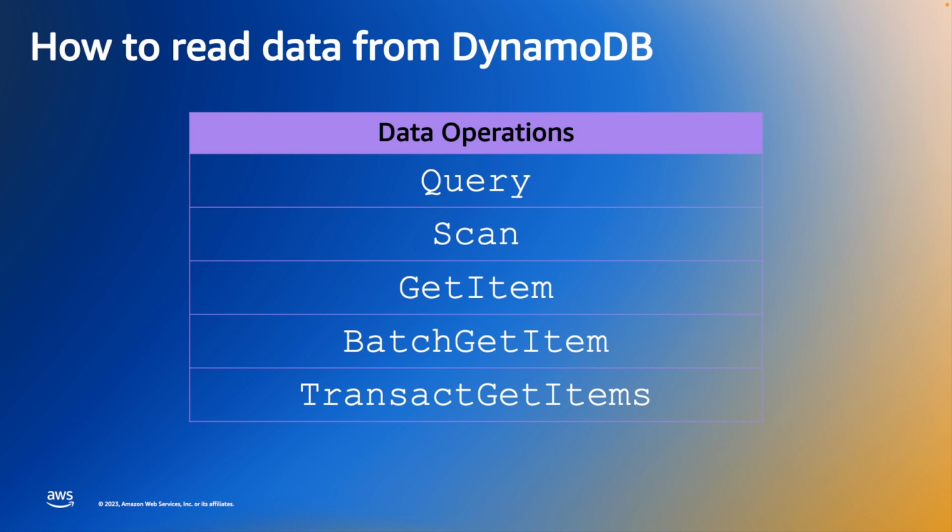Now, for your read operations, we have query and scan, which both return up to 1 megabyte of data. Query is very powerful. With query, you only need to know the partition key. You don't need to know the sort key, and you can get back thousands of items at a time. Now, the scan API is kind of like exporting data. It's used for ETLs or sampling. With scan, you don't need to know any primary keys. No partition key, no sort key. You can't really provide them.